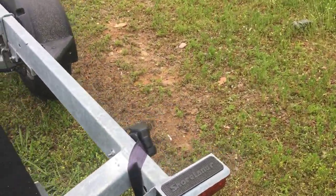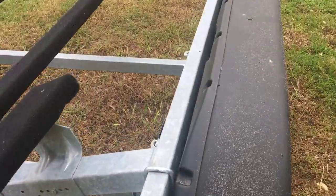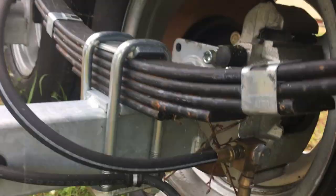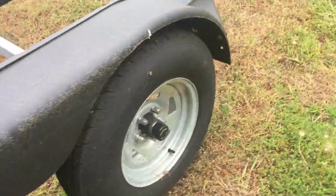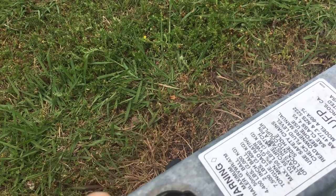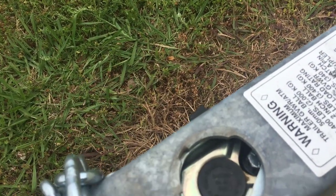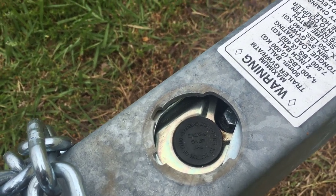That is how you do the trailer inspection. You also want to check the brake lines in the back here and make sure all the brake lines look good. Check your fender well and do a full walk around. Then if you head back up front, you can actually check the brake fluid right here — this little cap comes off, you can check the brake fluid level and refill it, and test for leaks to see if it is low.